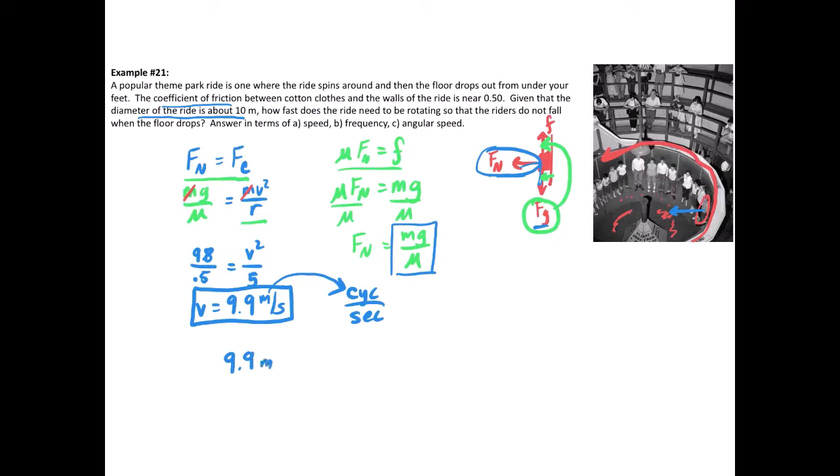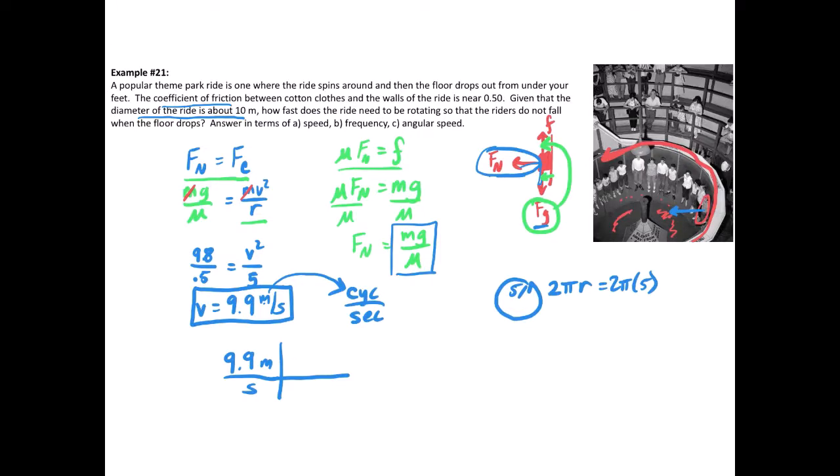Now, there's a number of different ways to go about this, but if you think about the dimensional analysis, you should just be able to kind of work with the units, right? How many meters are there in one cycle? Well, one cycle is all the way around the circle of a radius of 5. So circumference there is 2 pi r, which of course then is 2 times pi times 5.